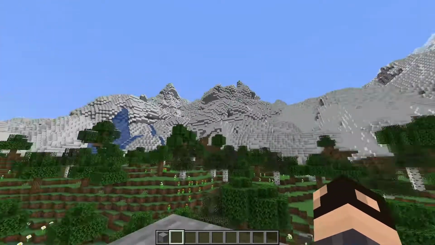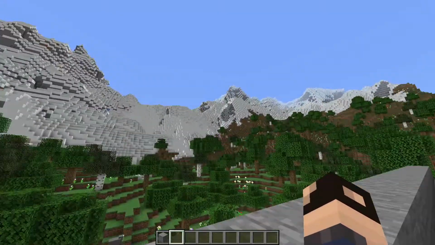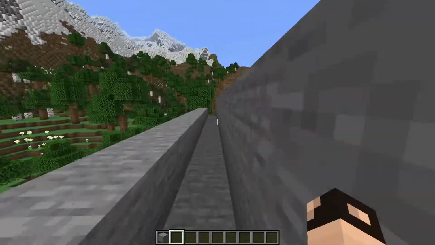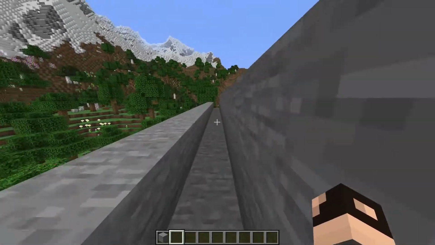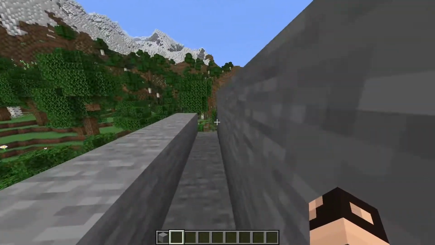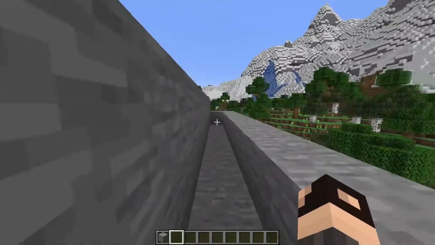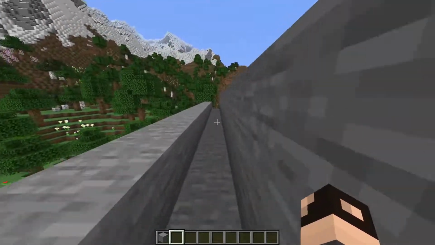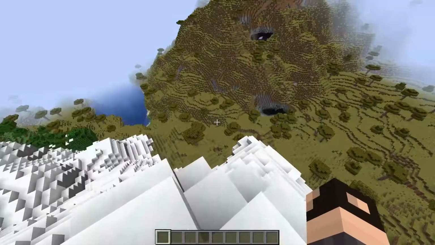So to show off the next change, I figured this would be a good place to do it with a nice backdrop of these mountains here. But the next change that they made is they increased the angle of collision in order for you to not stop sprinting when you brush up against a wall. And I'm not exactly sure how much they increased it by, but it does seem like it is still pretty common to brush up against the wall and stop sprinting, but it does seem like it works a lot better than it did when they first implemented this.